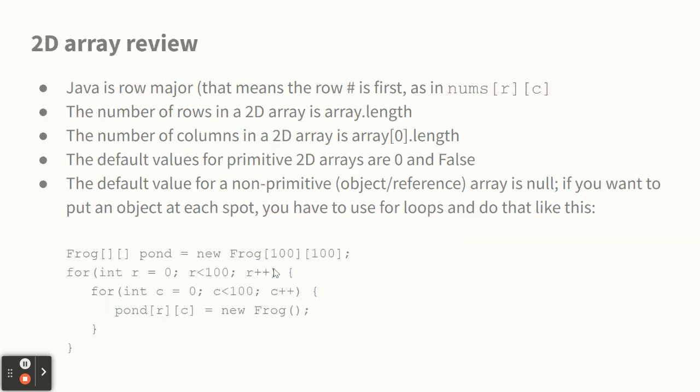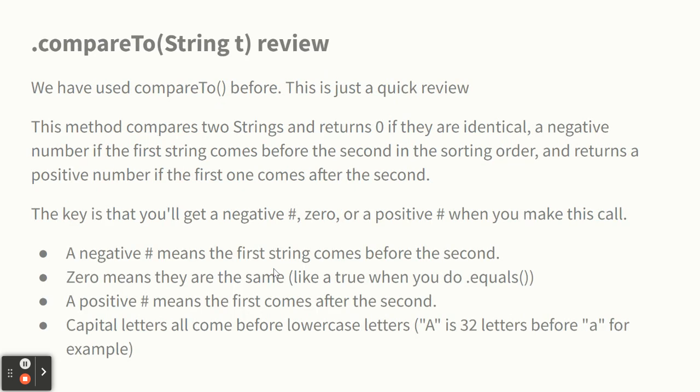And a negative number means, did I give you an example? I can't remember. Nope, I did not give you an example. But if you did apple dot compareTo banana, what are you going to get? Positive number, negative number, or 0? So a negative number means the first string comes before the second. And that's true. Apple, banana, right?